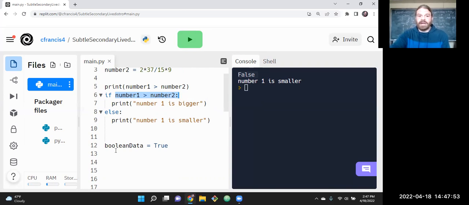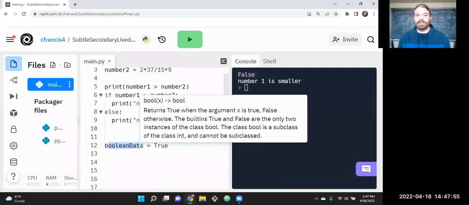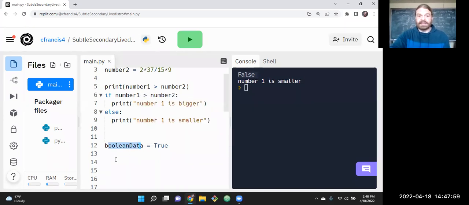But if we have just some data along the way, we can adjust that elsewhere in the code, and then when we get to the selection structure, it will be in a true or false state. We don't have to do the full thing.